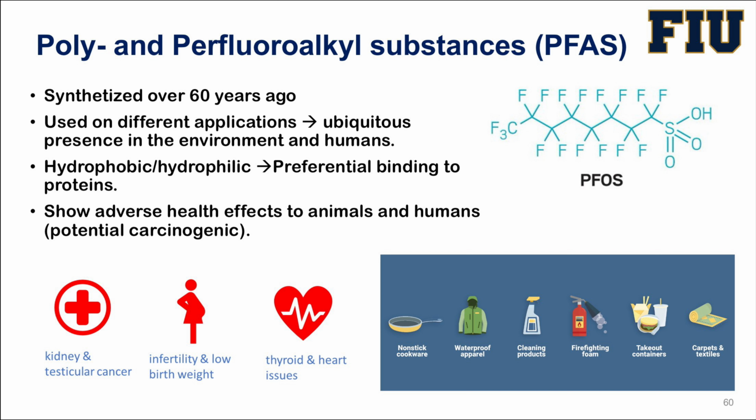So what are PFAS? Maybe some of you have already heard about them, also known as forever chemicals. They look something like the structure that you see over there. So, long carbon fluoride chains. They have been made for a long time, used in a very wide range of household products and commercial applications. You can see some in these pictures, like non-stick cookware, food packaging, firefighting foams, and so on. They preferentially bind to proteins.